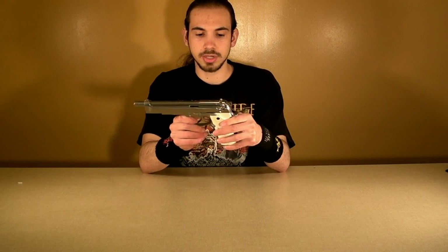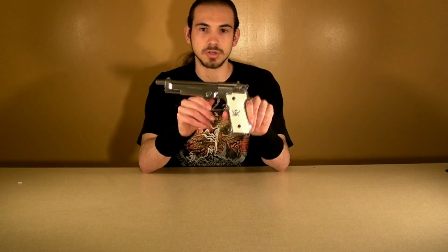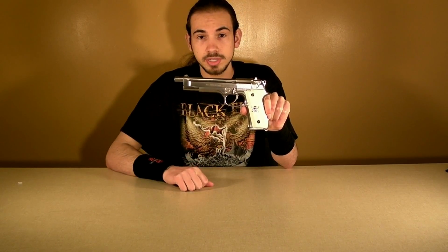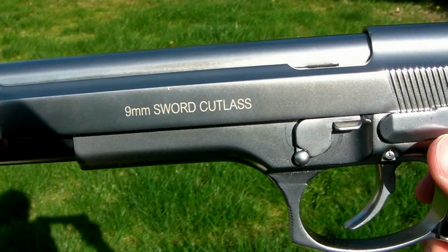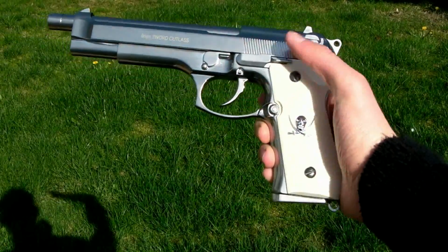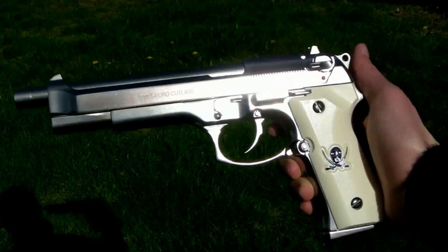So, the gun. Now, like I said, this gun is a little bit different than their standard silver or longer M9. The reason being is the trademarks are definitely different and the side grips are different. And I made a video before this, and let's go ahead and clip it in. I told you guys it was bright and sunny outside, which is definitely different from Portland, but since this gun is chrome, it works better for seeing the trademarks. You can see over on that side, 9mm Sword Cutlass, which is a nice little touch to a silver gun. And again, in the light, this thing looks very, very nice. It's all shiny. See the shine?